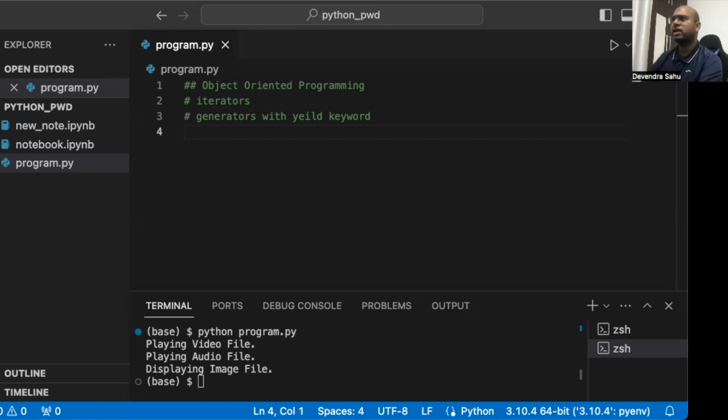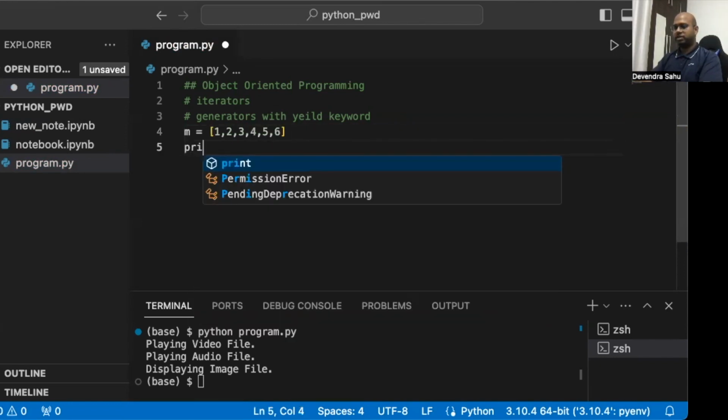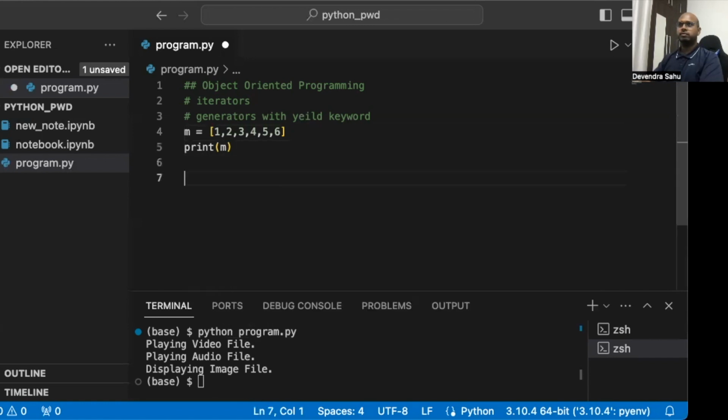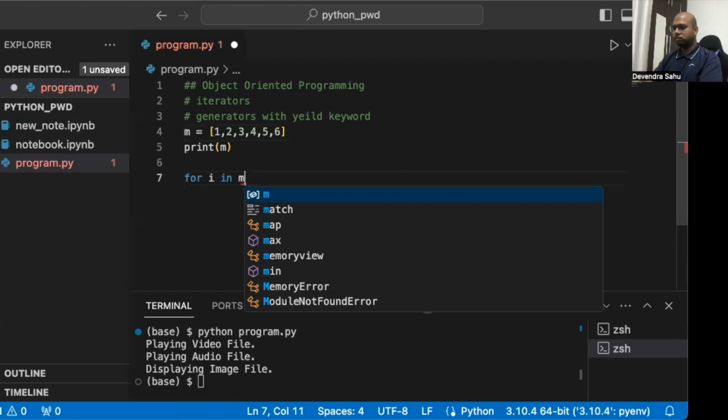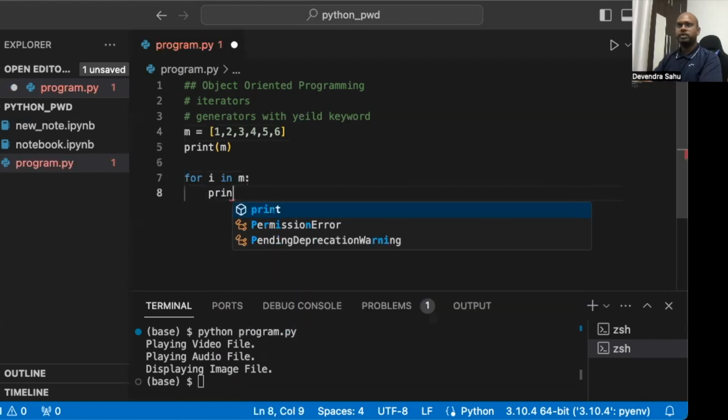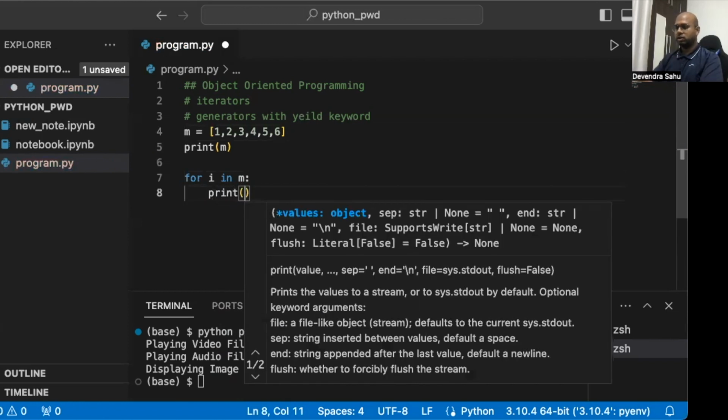Now let's look at it in action. Let's start with a simple example without an iterator. Let's say I have a list M: 1, 2, 3, 4, 5, 6. We can print that list: for i in M, we can print i.